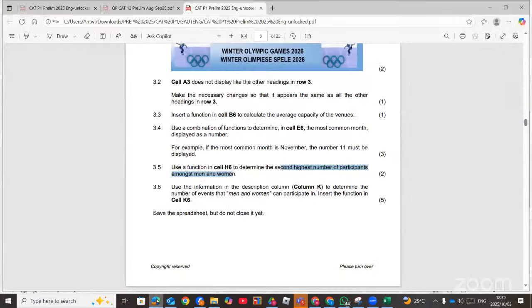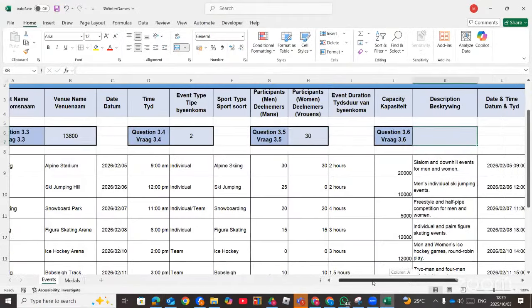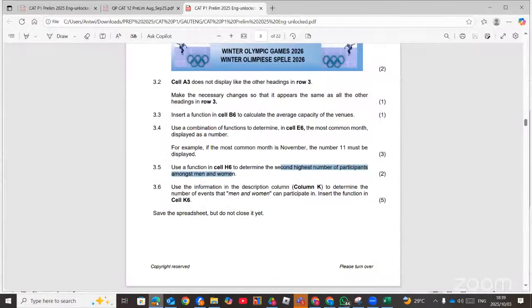Right, the next question. Use the information in the description column, that's column K, to determine the number of events that men and women can participate in. Insert the function in cell K6 for 5 marks. So here is K6. Now, we want to find the number of men and women.